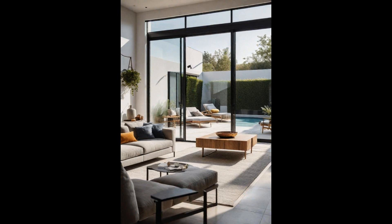Open-plan living spaces, where kitchen, dining, and living areas blend into one, redefine modern living by creating an illusion of vast space even in compact homes. This layout not only facilitates social interaction and family time, but also enhances natural light flow, making the area feel bright and welcoming. The seamless transition between indoor and outdoor spaces is increasingly popular thanks to large glass doors and windows. These architectural elements invite the outdoors in, allowing for a harmonious blend between nature and modern living comforts. Incorporating this design promotes a sense of freedom and openness, perfect for entertaining or relaxing in a bright, airy environment.